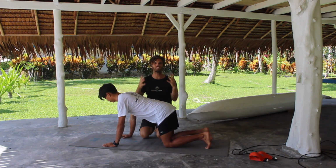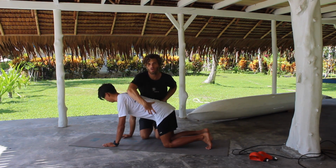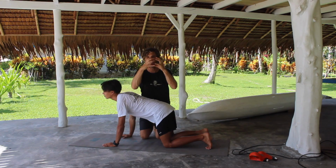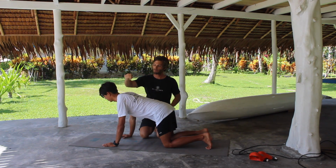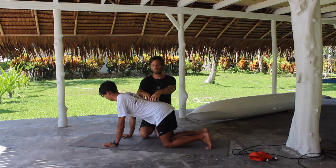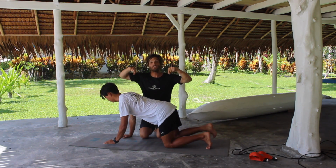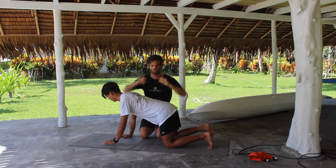This is core stiffness, not an ab burn. What you're going to feel is the core pelvic muscles stiffening, stabilizing the spine. Show what you're going to do. Think of balancing a glass of water or a shot of tequila or a glass of wine, whatever. Nothing moves. Barely lift this hand off the ground and barely lift this knee off the ground. So he's just put a big rotational force through the spine.